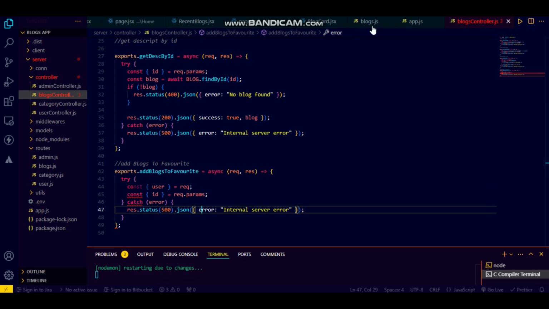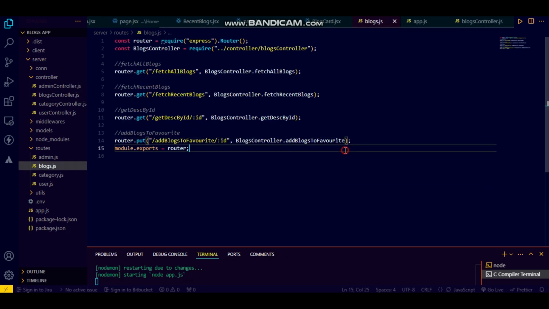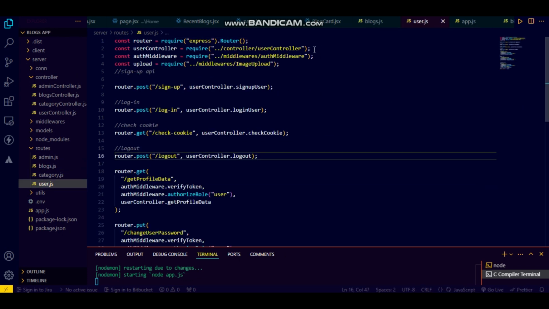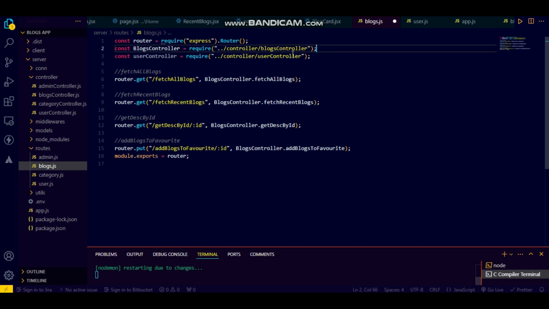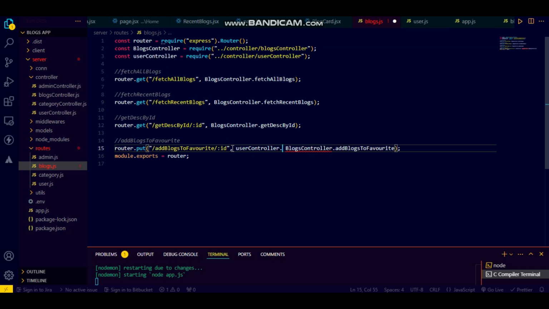Okay, I need to verify the things here. Like in user.js, I want to copy this user controller, add it here, and I can say user controller dot verify token.